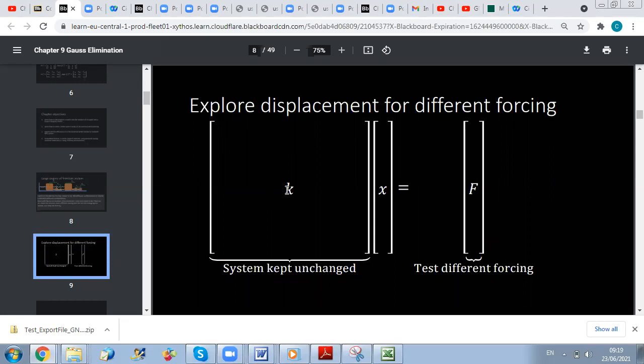So instead of doing Gauss elimination each time to solve, because you know in Gauss elimination, if you remember, the right hand side was also involved in forward elimination. And when you perform an elimination, the right hand side vector is varying. So in this case, if B varies each time, you should do the elimination procedure again. To avoid this, in this chapter we will separate the operation done on matrix A, and then we will see how to deal with it and get the solution for a variable vector B.